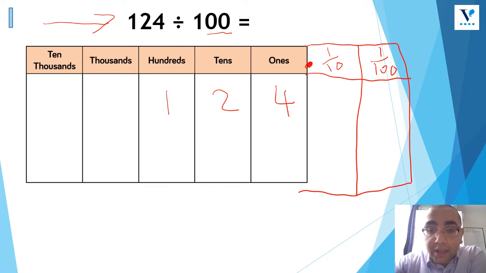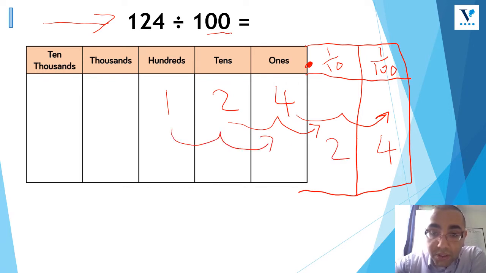So I've got my tenths and hundredths. And it's so important. We're going to come back to that decimal point in a moment. So starting off with the ones, I'm going to move that four, two places, one, two to the left. So the four is going to go here in the hundredths column. The two, one, two is going to go into the tenths column. And finally, the one, one, two is going to go into the ones column. My answer now is 124. Is that right?